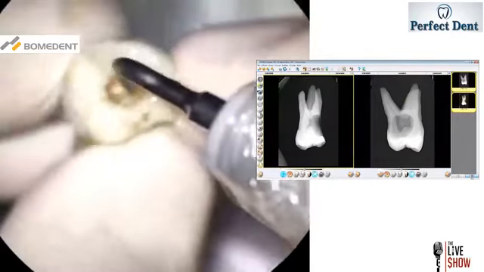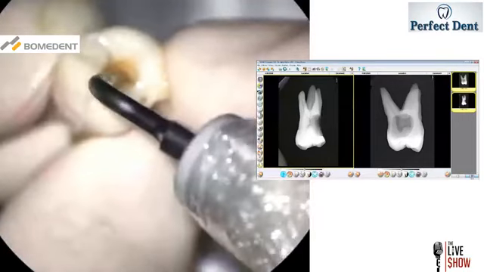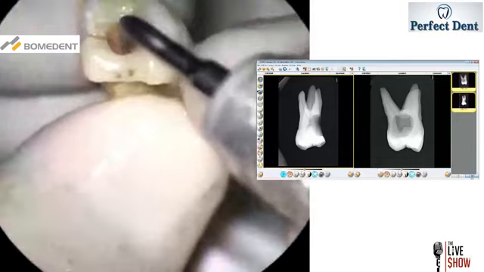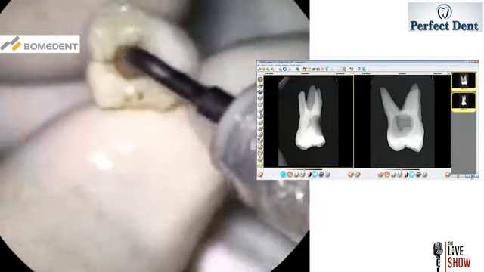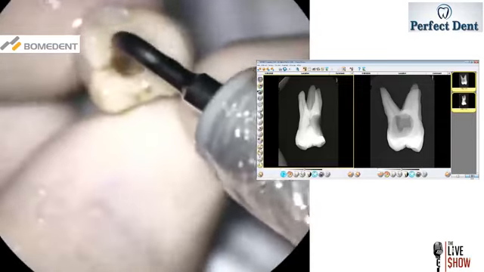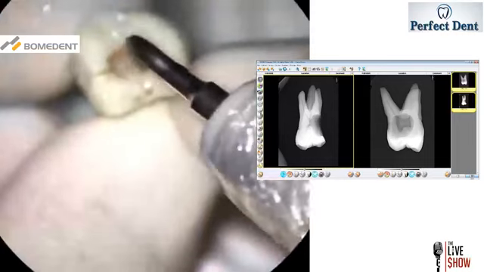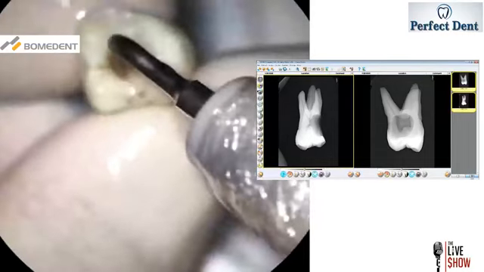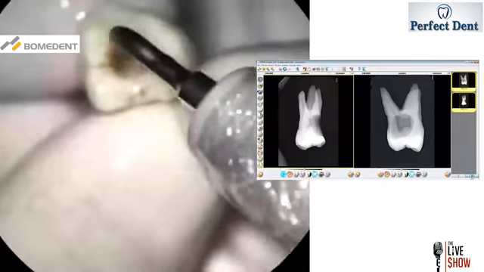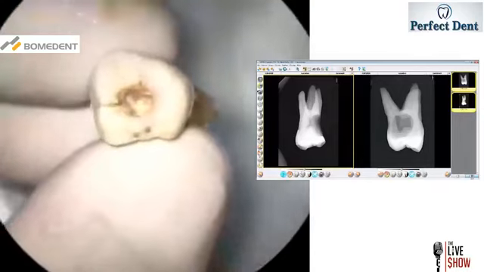You can see the aperture of my access cavity has not been enlarged. I'm retaining a very large amount of dentine and enamel, and I'm removing vital tooth, vital pulp, or the areas which would have vital pulp in a tooth. Also, I'm troughing around the access cavity so that I can see. As you can see, this is very conservative. There's no need to get really aggressive.